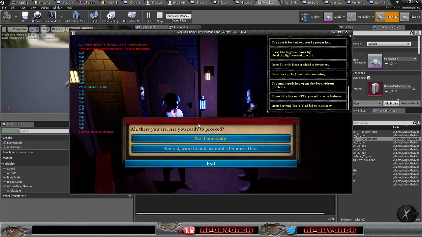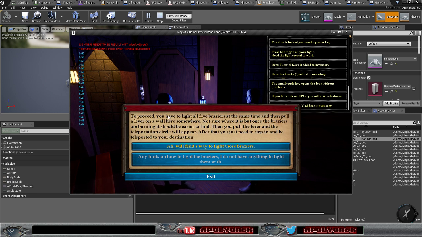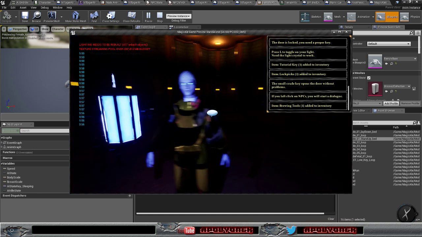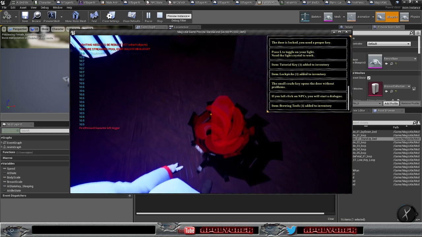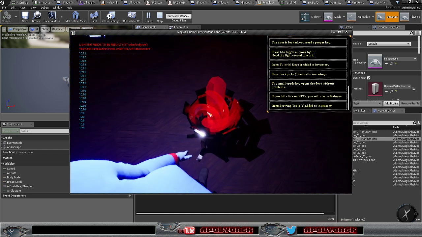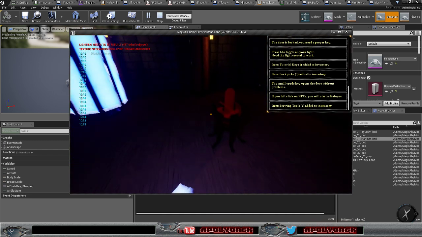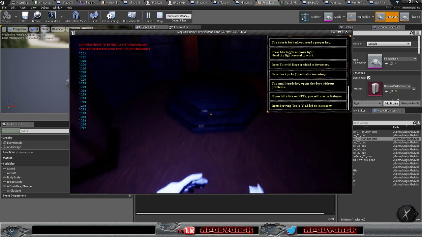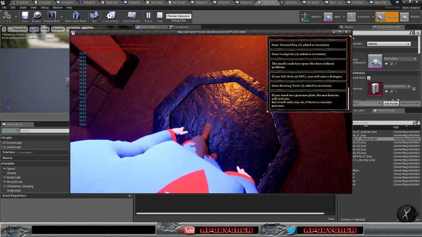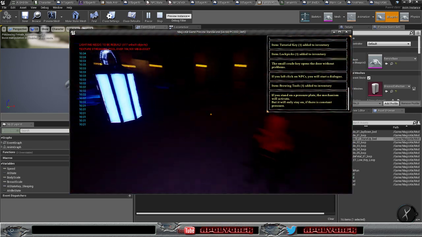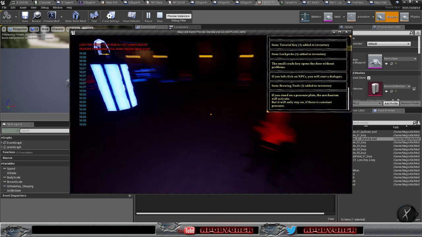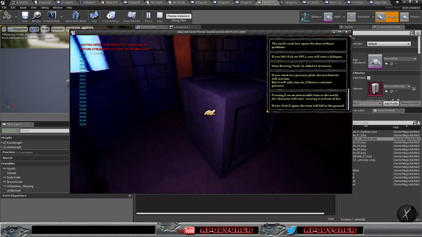And then in here, we also pick up this. We can talk to this guy. He will tell us what we need to do next. Blah blah blah. And then we say, okay, I'll find a way. And then you can look around here. See these glowing crystals here. And we see this, and we step on it. And now they are brighter, but if we step down, then it goes up again. So it's a pressure plate. Simple puzzle.